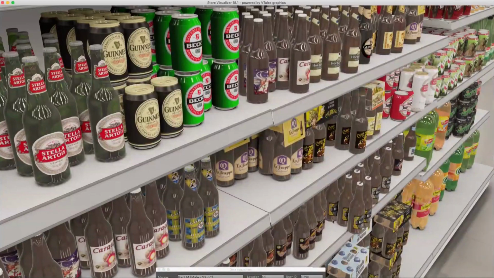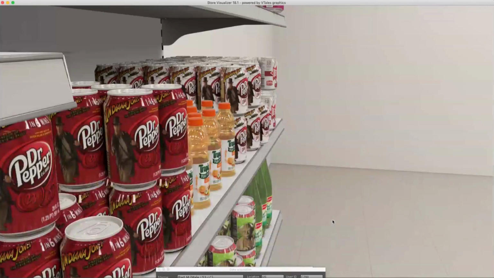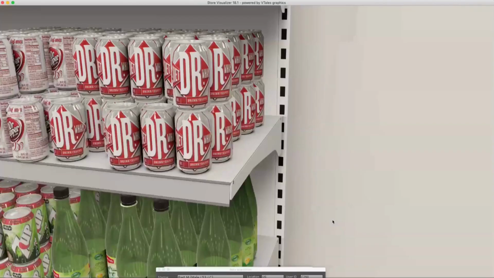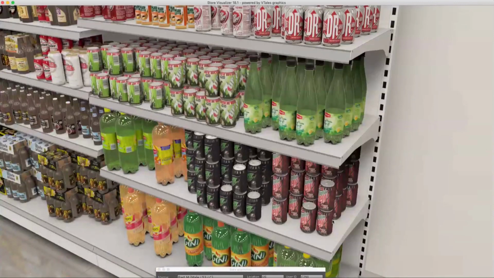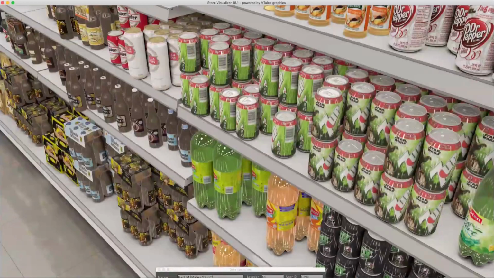Hit the space bar and move a little bit down that aisle right there. Look back over. Naturally, as you can tell, the movements are a little less smooth. With eye tracking, it would be much more natural.